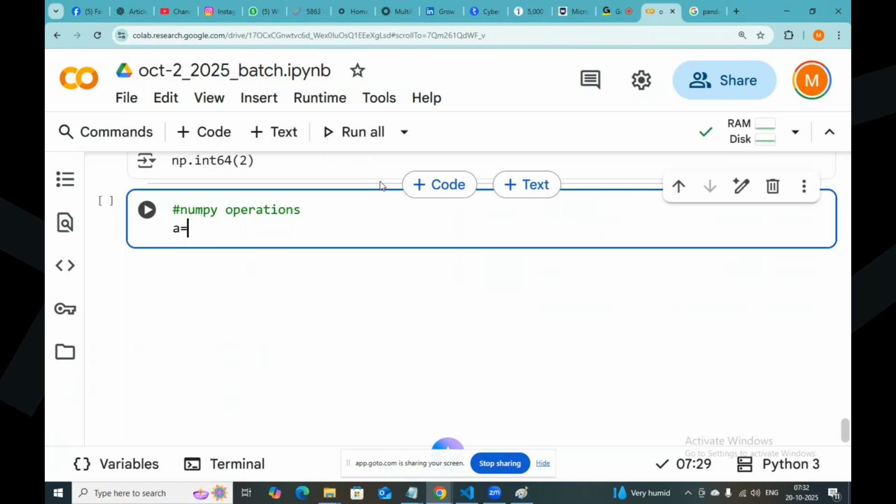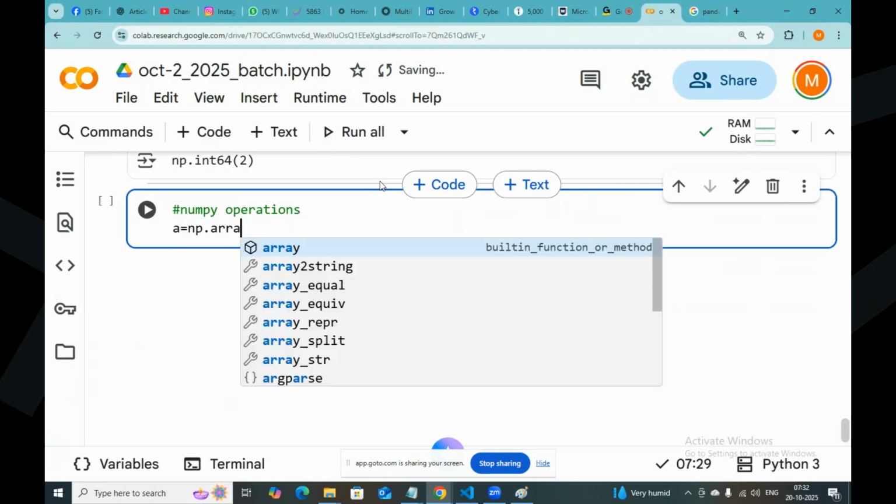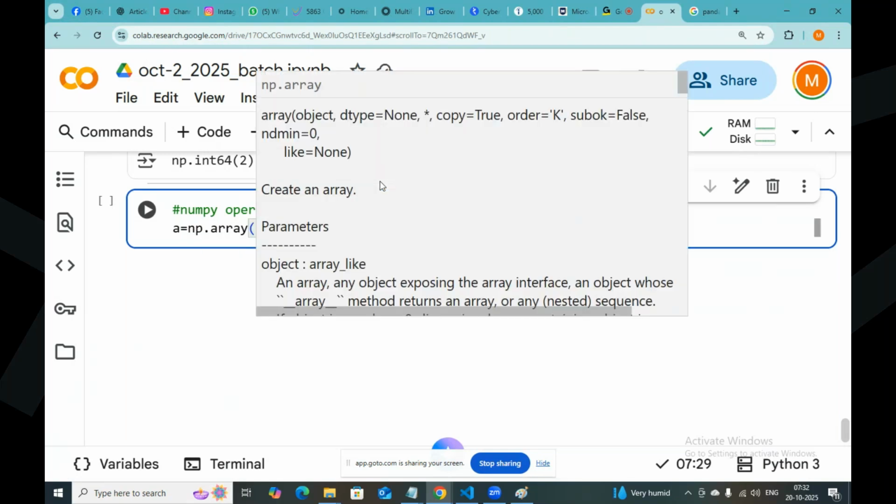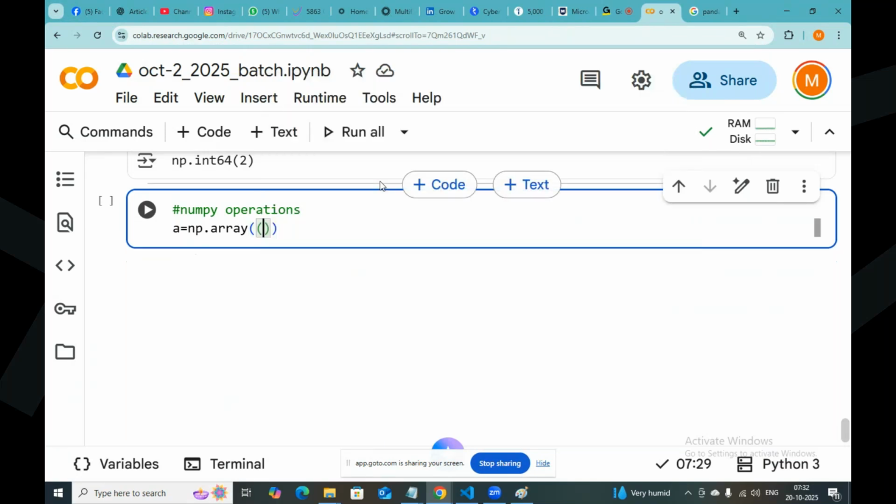Okay, let me take an array here. A is equal to np.array, I'm creating an array, 1 comma 2 comma 3. Pandas and NumPy both deal with arrays, but the difference is pandas allows strings and numbers.